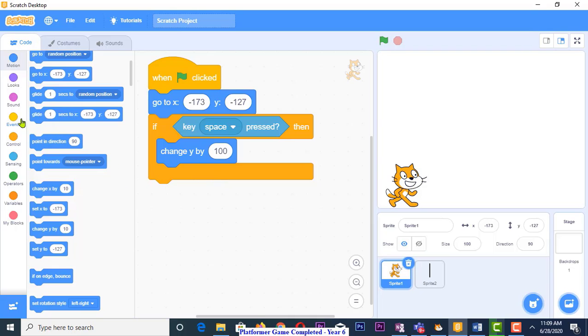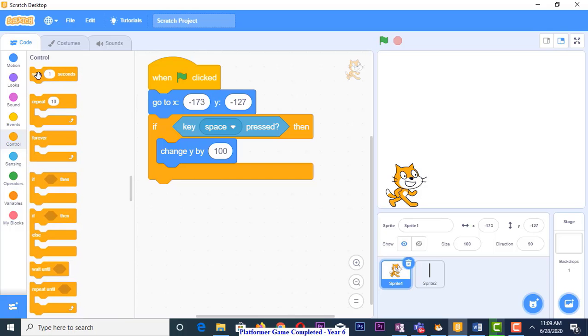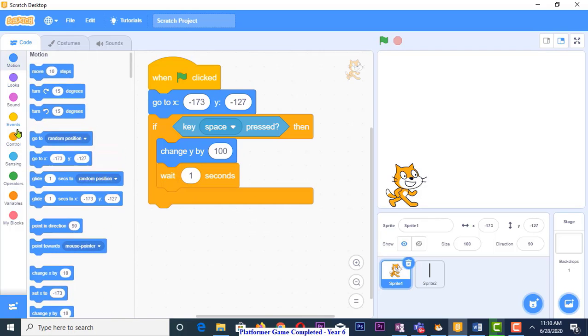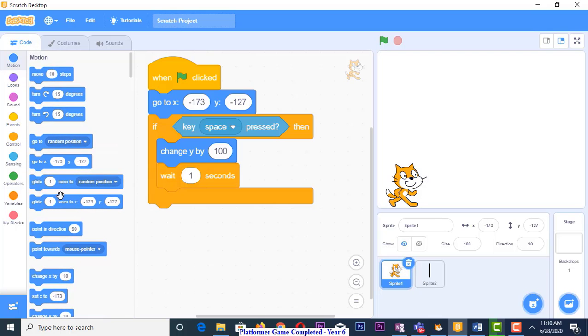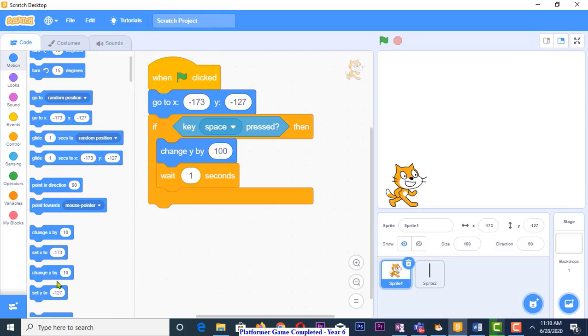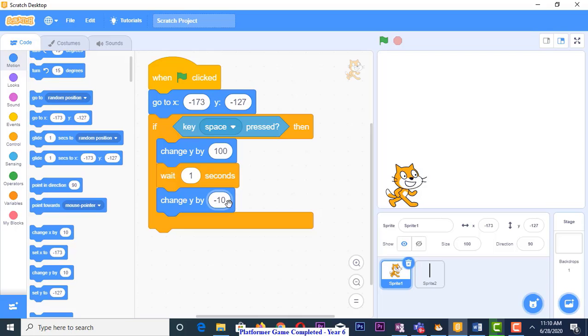After changing Y, I want it to wait 1 second, then change Y again, change Y by -100, since we chose 100 in the first instance.